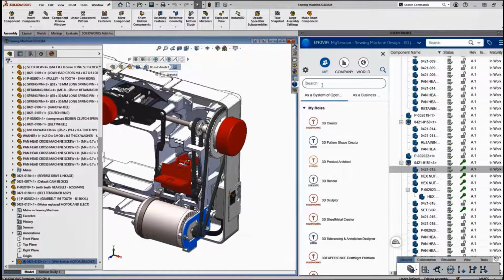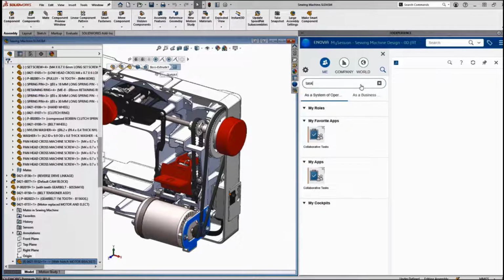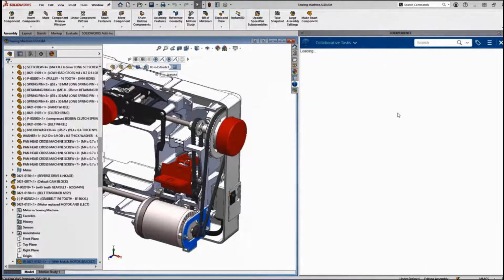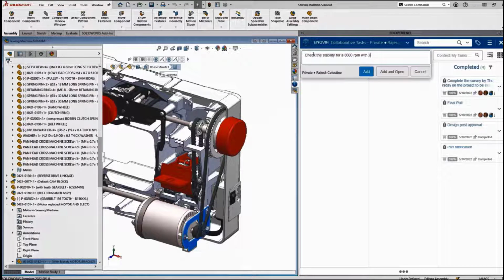Within the 3D Experience task pane, I start with a collaborative task. Here I am going to define a task to specific people and a timeline for them to complete the task. The first task is going to be to check for stability of the motor.